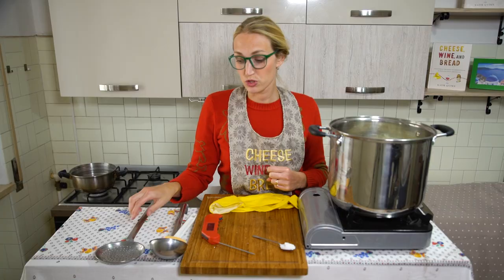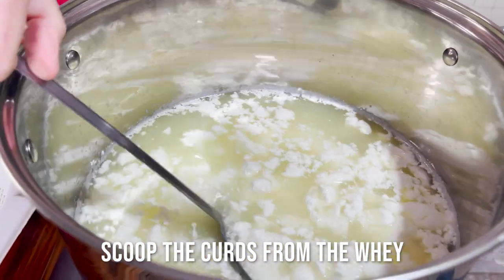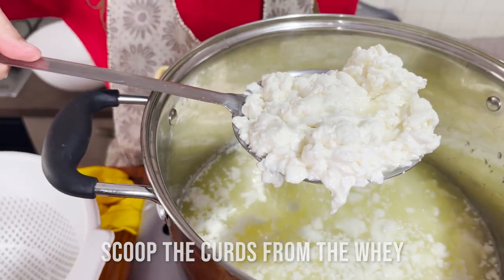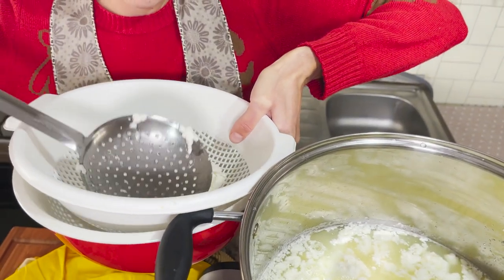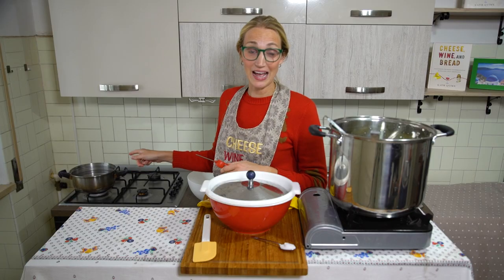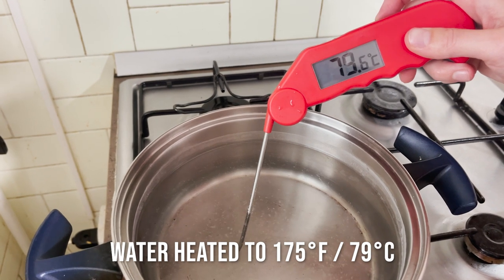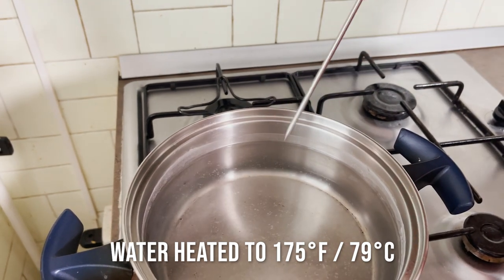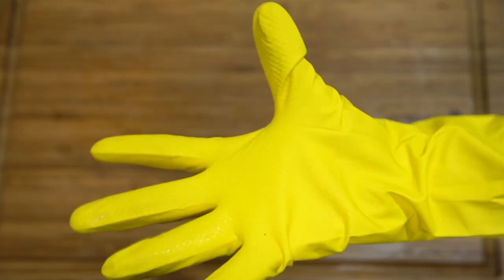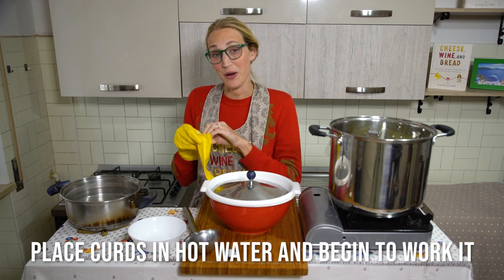Now we are going to scoop the curds from the whey, and to do that, we will need our handy slotted spoon situation, our colander, and the bowl to rest the colander in. Then just scoop away. Water that I have been heating up since the beginning, we want it to get to 175 degrees Fahrenheit. That's 79 degrees Celsius. This is where protective gloves come in handy because this is very hot water.